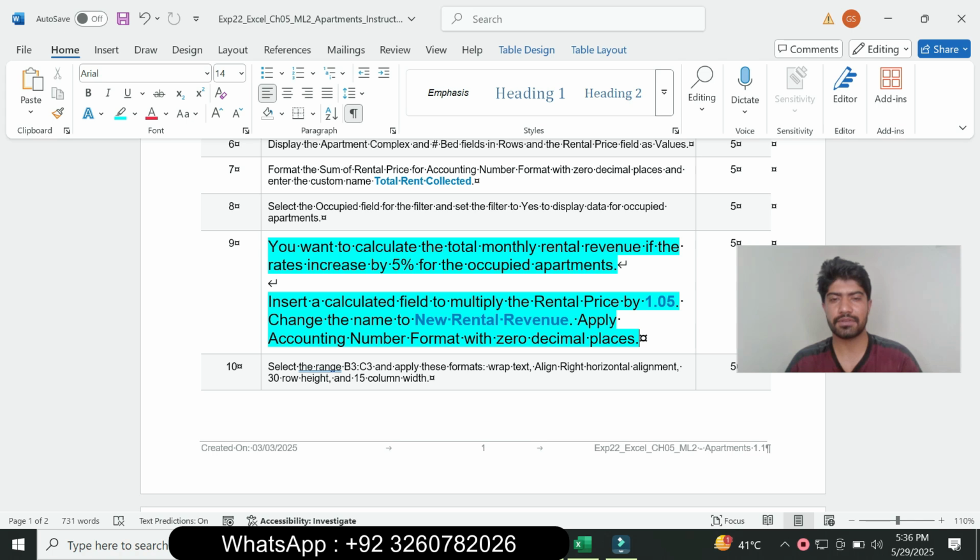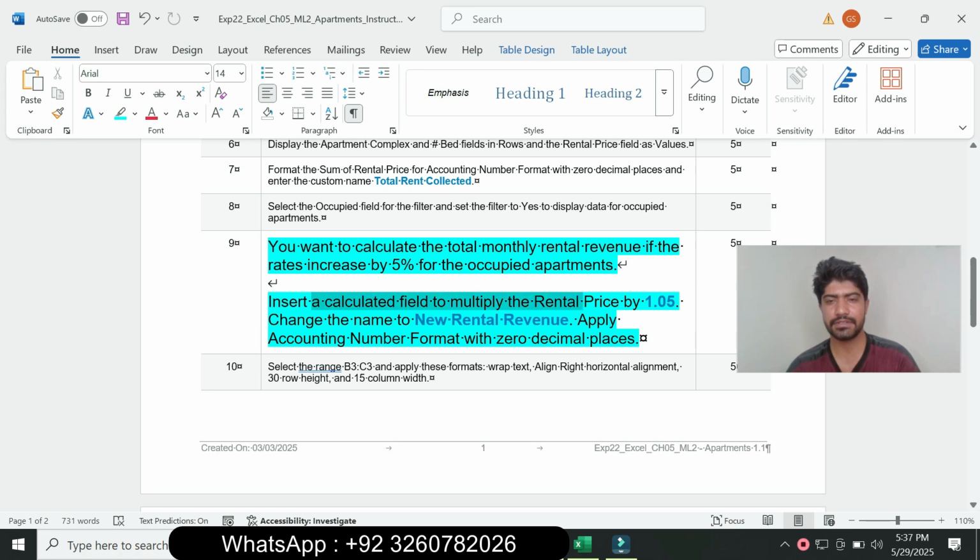Apply the accounting number format with 0 decimal places.